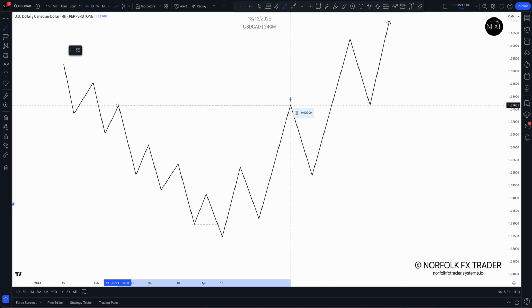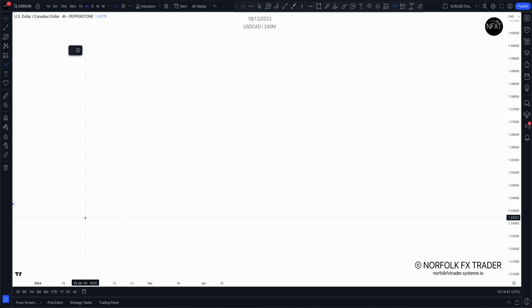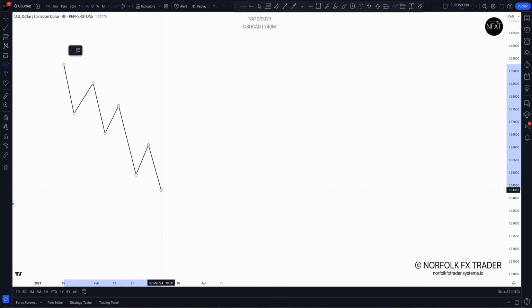There are two different types of liquidity we look for. We're looking for liquidity at swing highs, and we're going to look at what we call engineered liquidity. So let's have a look at what we'd be looking for. If we had a down move here in the market, okay, so this is our current move down.